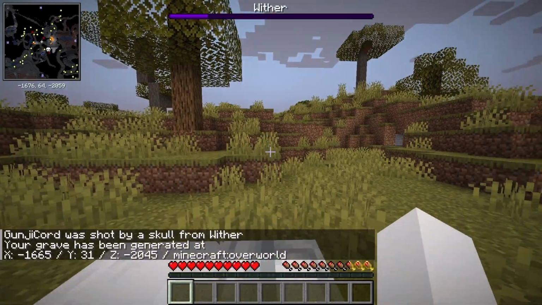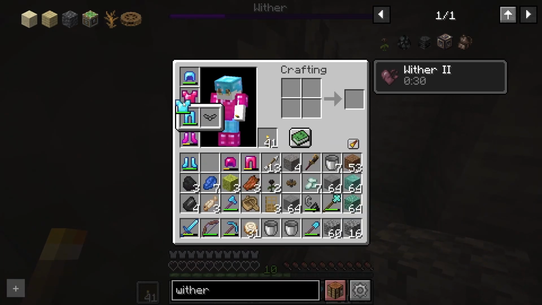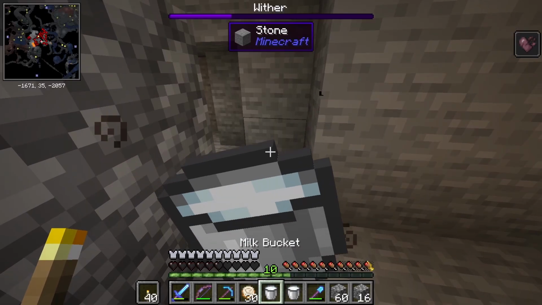A death, it's okay, it's just a setback, and we quickly run back down and gather our stuff. And I decide that, hey, his ruby armor really isn't doing all that. So I decide to switch from my ruby armor to my protection 4 diamond armor. With my now diamond armor equipped, I eat up and I say, you know what, this is it. This is where he dies.